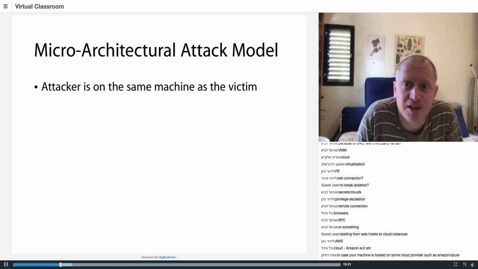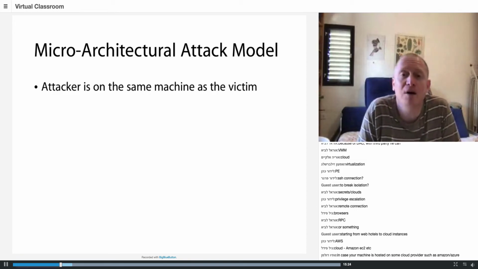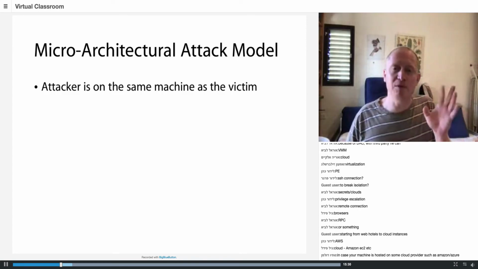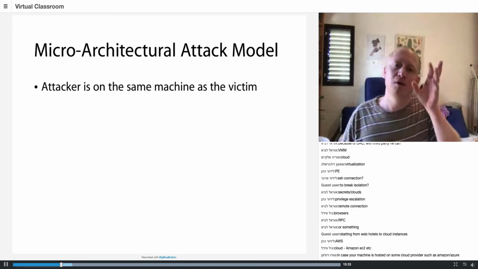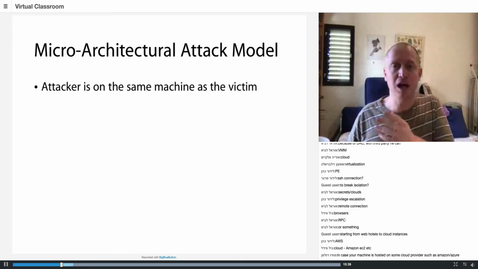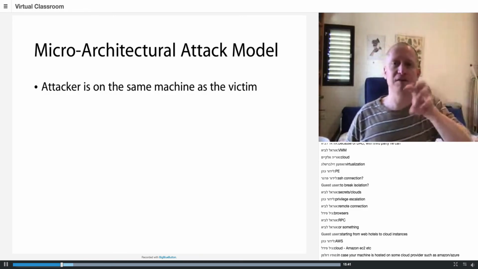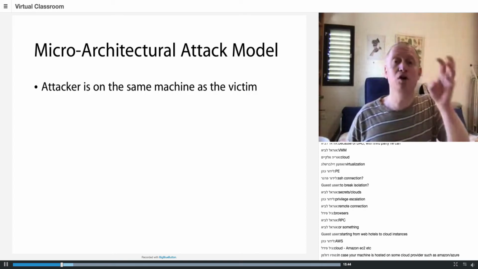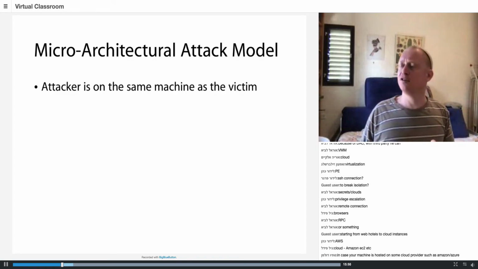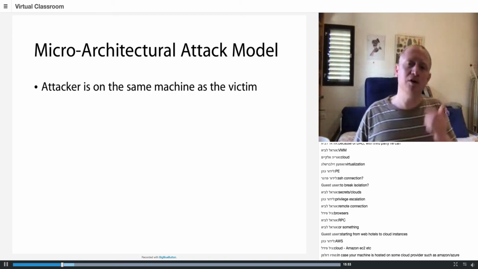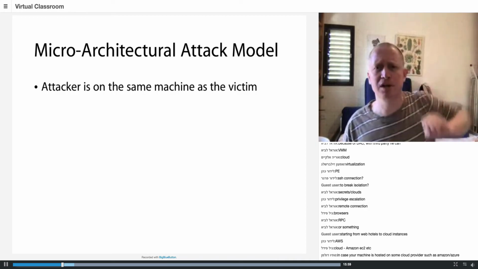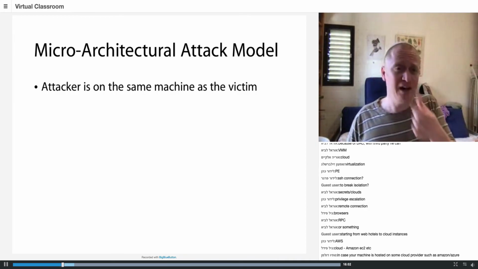But there was a very nice work called cloud cartography, which was a while ago. I guess things have changed, but the researchers were able to get an attacker and a victim reliably to run on the same hardware. So if your victim is running on a cloud instance and you're very clever in finding the right way to place your attacker, you can run on the same machine as the victim. Okay, that's a good attack model. So you can attack servers this way. But you can say, as a system architect, I'm going to make sure that it doesn't happen to me. I'm going to use my own dedicated cloud. What other settings did you mention?